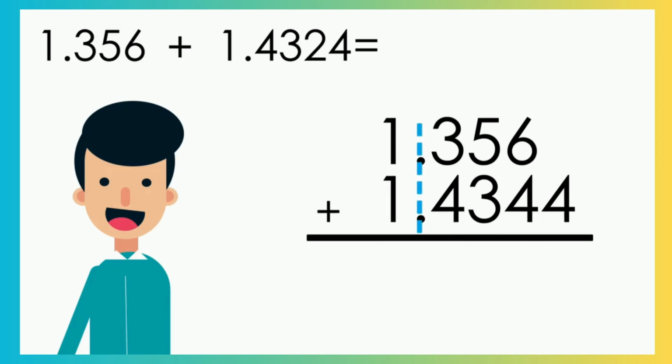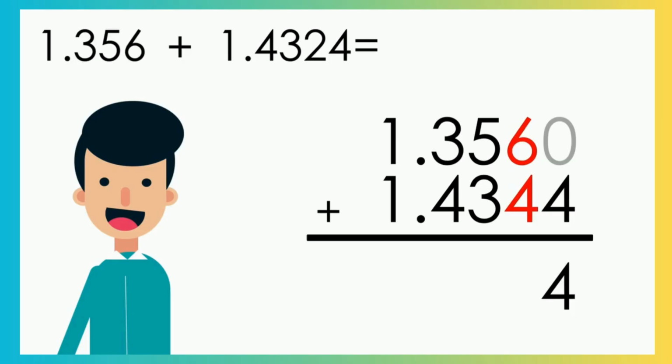Here's another example. Again, the first step is to rewrite the equation in vertical form and make sure that the decimal points are aligned as well as the decimal places. Here, we can add 0 to compensate for the missing decimal place. Second, you add the decimals starting from the rightmost corner. Since 0 plus 4 is just 4, then you simply bring down 4.